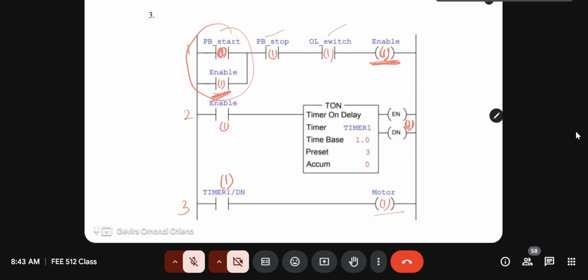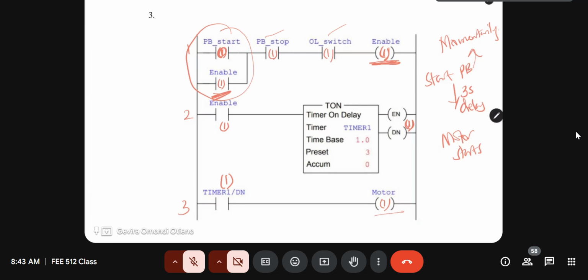So the way this circuit works is that when you press the start push button, you have a 3-second delay before the motor starts. And the pressing of the push button is just momentary. It's only for a short duration of time. You press and you can release.